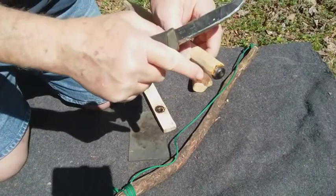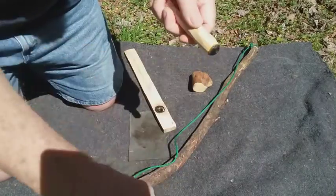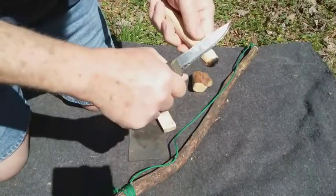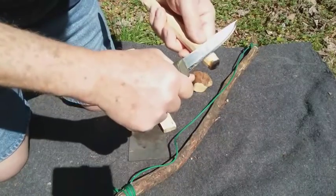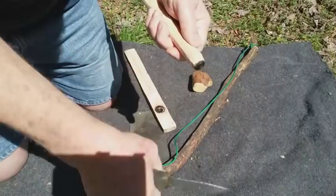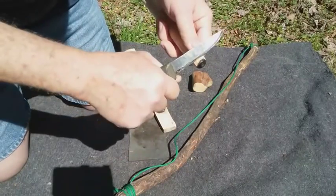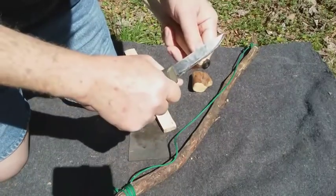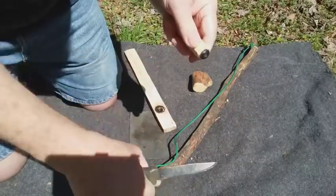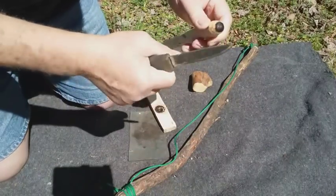This needs to be rounder than that, so let me just fine-tune it. I'll make it a little bit smaller. Make it a little bit rounder. And you'll learn when to tweak the tip of your spindle and when not to. And take your time with it. There's no rush.